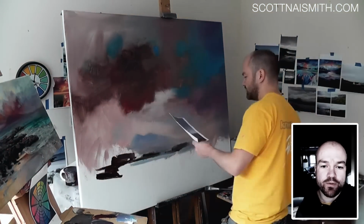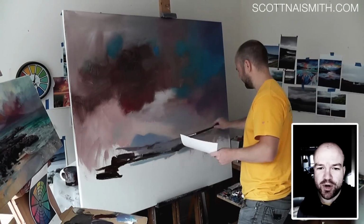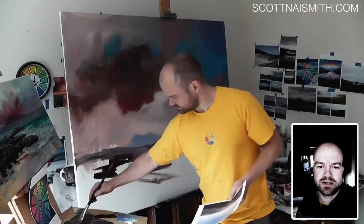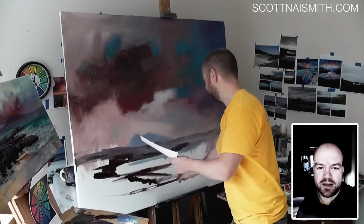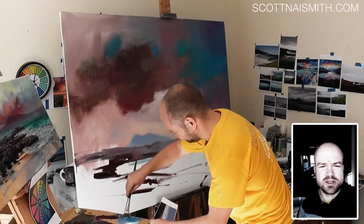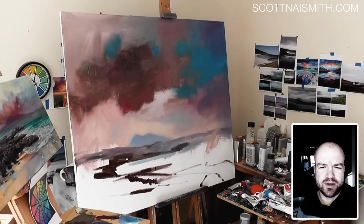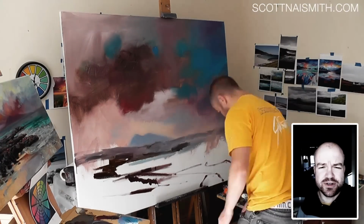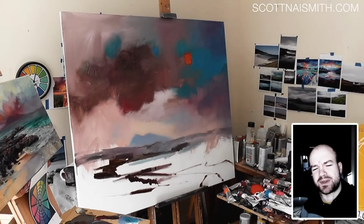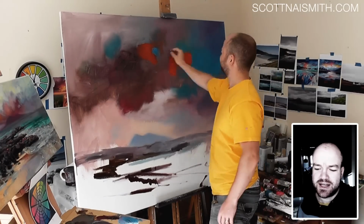It seems very obvious to say it, but to realise that you need a lot more paint and bigger brushes. I mean, that's so obvious, but in practice, you really need a totally different palette. You need different tools. And you just need lots of paint. You can't be sort of frugal with your paint. I think when I was a student, my entire technique was based on paint preservation, and things have changed a little bit since I've made it my living.